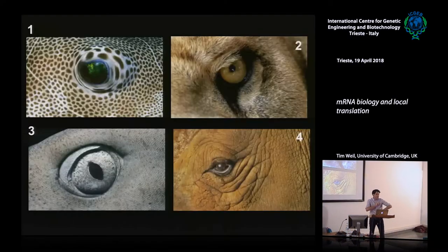So I am ADHD, which is joyous because it means I can't focus very long. So now you have your first quick break. I need you guys to turn to your neighbor. I'm in a zoology department as well, so your break involves animals. I need you to turn to your neighbor and see if you can figure out what these four eyes are from. Get a partner. Come up with the four. I'll give you the quiz in a second. If you get all four right, I'll give you some type of prize. I'm counting on nobody getting all four right, because I do not have a prize.